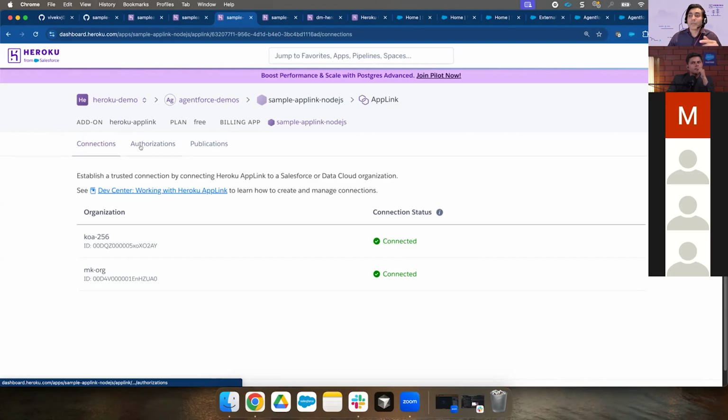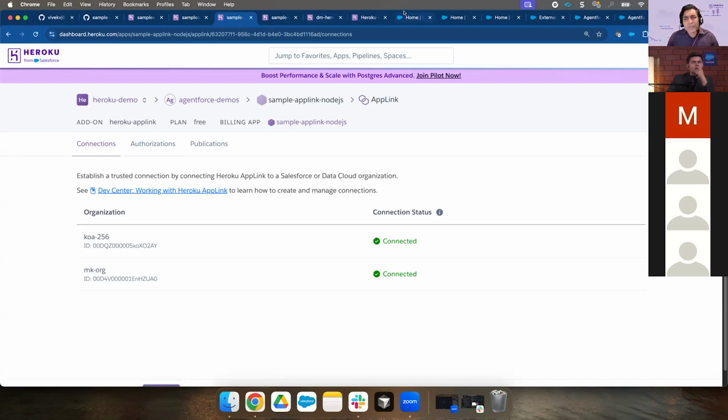And the good part about this is recently you've heard a lot about the third-party token attacks and taking the data. Heroku App Link secures all of that for you. So these are all short-lived tokens. We manage all the token minting for you, refreshing of the tokens, all of that. It's a one-time setup. We manage everything else for you.